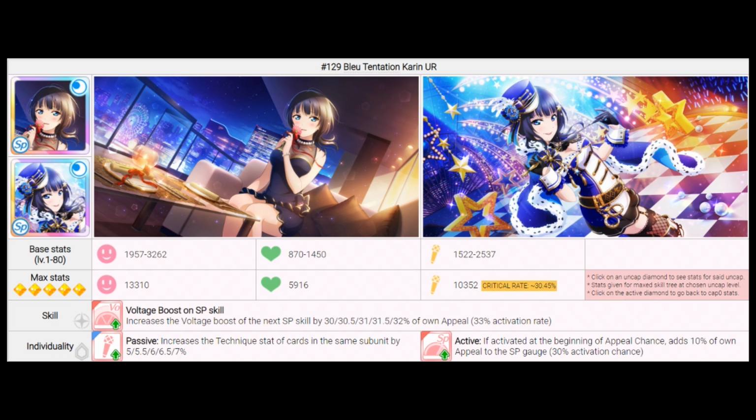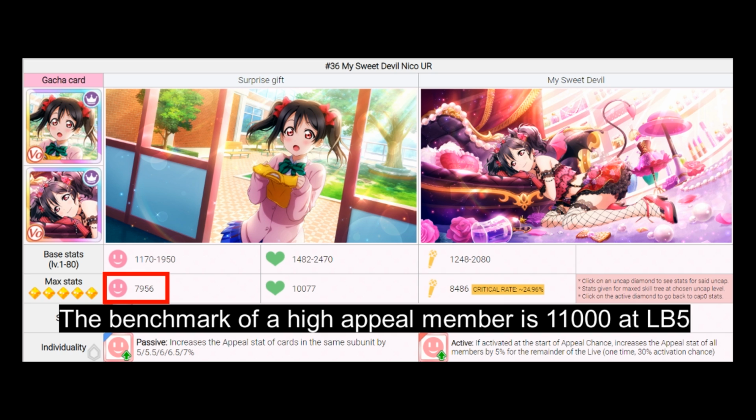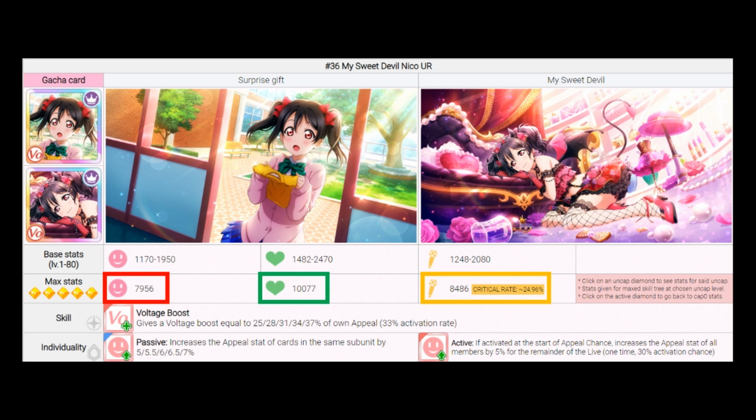For example, Blue Temptation Karin, although she is an SP type, her appeal is ridiculously high that she is one of the best scorers in the game. But for Devil Nico, even though she is a voltage type, her appeal is too low to be used as a scorer. If you want to fully understand why 1 strategy meta is so strong, you need to understand how appeal, stamina, and technique works.